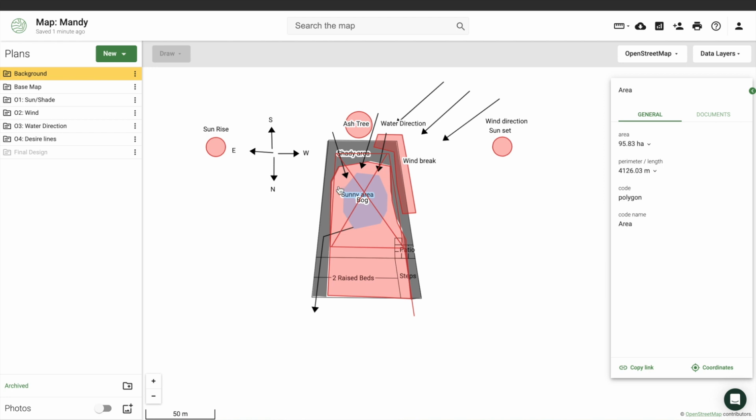And what I wanted to show you as well is this kind of boggy area, which is in the sun as well. Because it's in the sun and we've got a boggy area, that means there are two things there that we can use in the database, and we can click that we want plants that are boggy and plants that enjoy the sun, and that will come up with exactly the plants that we need.